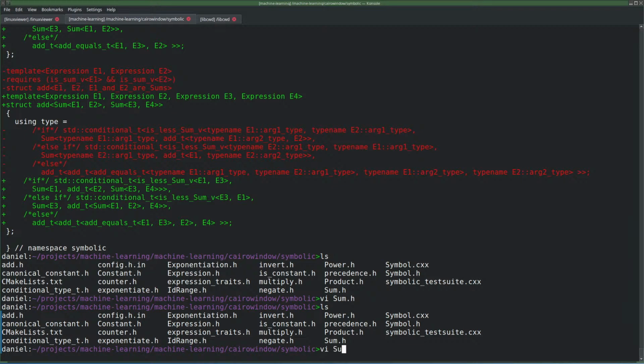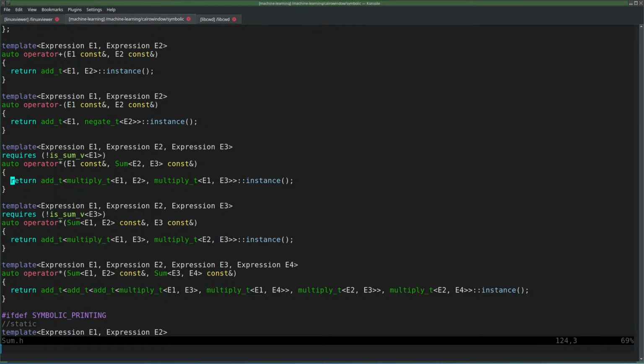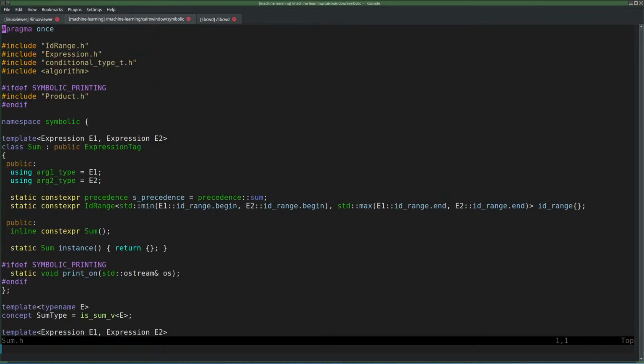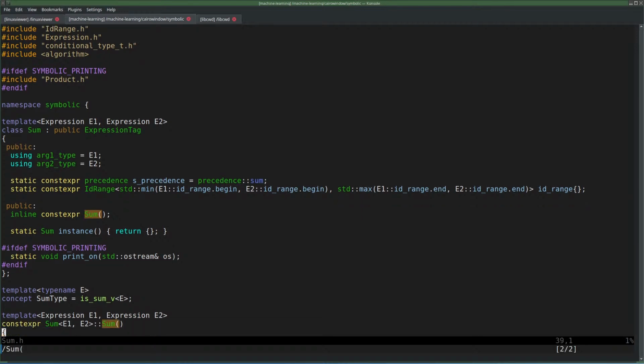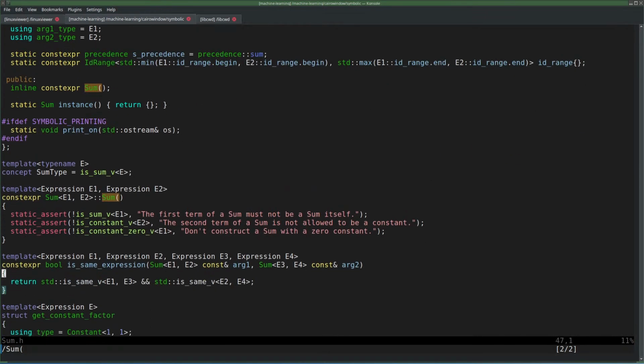Let's have one more look at sum. That should be now a pretty empty file. So we have a sum which is empty, apart from some statics and types. Nobody knows why we have a constructor. Oh, I have a constructor because of the static asserts in it, but it's nonsensical actually.